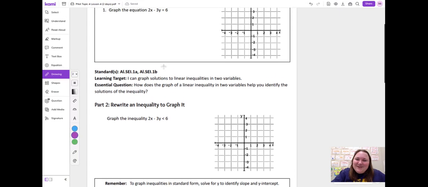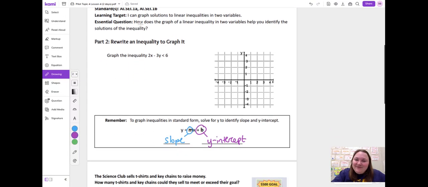So very similar to how you graphed this equation on the do now, in order to solve this inequality, we want to start by solving for y to help us graph. We begin by subtracting 2x on both sides. That leaves me with negative 3y is less than 6 minus 2x. And then our last step, we want to divide both sides by negative 3. Same as when you were solving inequalities before, we are dividing by a negative number, so my inequality sign will change.